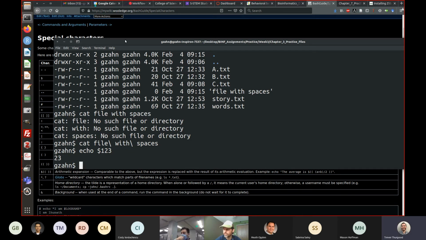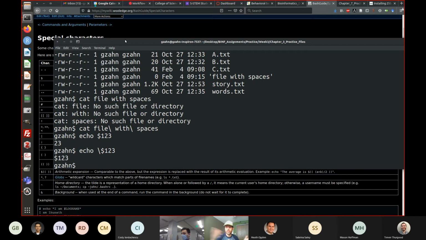Why? Because the $, I don't know how to explain this, but it assigns it a variable or something like that. $ sign means the value of that variable. And so it looked at this and said the value of a variable called 1, which was nothing, and then 2 and 3. But if I echo backslash $123, I get the literal interpretation of that.